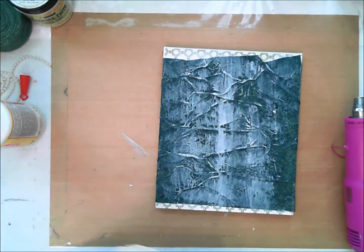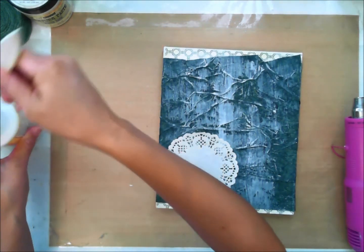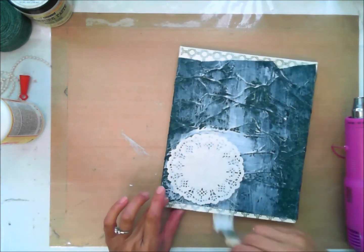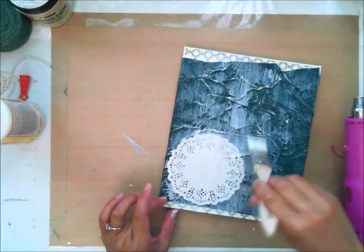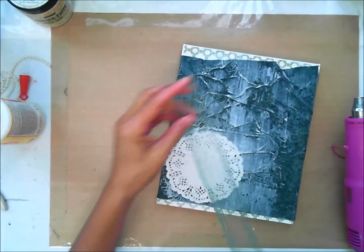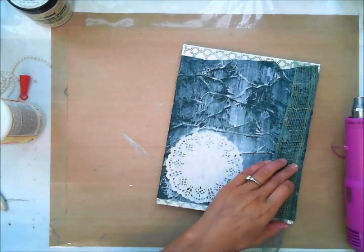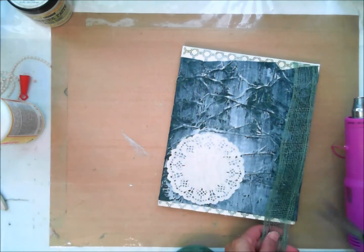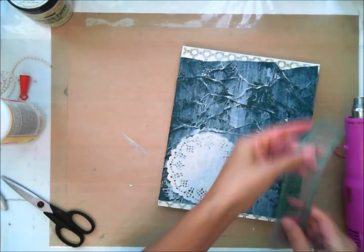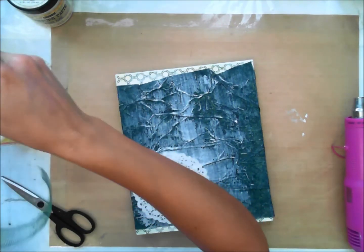What I did this time though is I put a doily down. I don't know if it'll show up in the end, but and then I have this, I don't even know what kind of material this is, but it has awesome texture. I have no idea what I'm going to design on this canvas, so we'll see what happens.